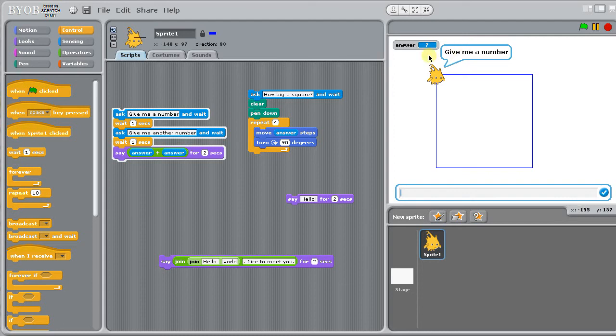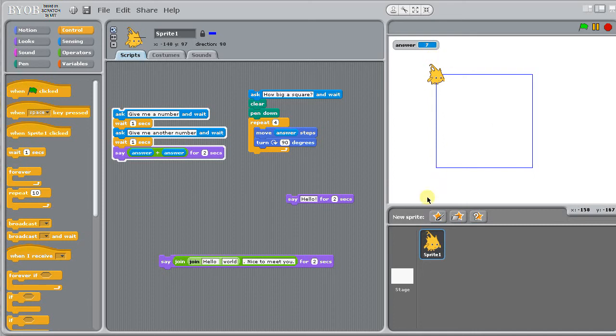So give me a number. I put in 5, and the answer gets set to 5. Now he asks me the next number. I say 7, gets changed to 7. So when he goes to look at the answer down here, he just sees the last answer. If I want him to ask me the 2 questions and add them up, I need to make sure I store the first answer before I ask the second question.